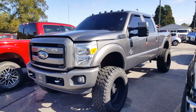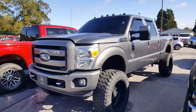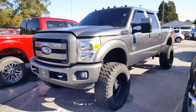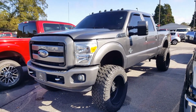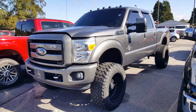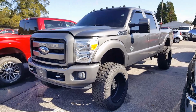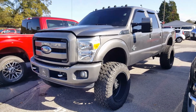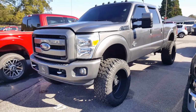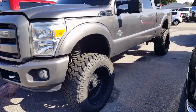Then we run to something like this, and it's just a beastly setup. This is a Nitto Terra Grappler MT. We've showed you this tire twice now already in this video. A great mud terrain option, Nitto Terra Grappler MT. This is on an F350 Lariat, I'm sorry. 8-inch lift, 37x13.50x22.